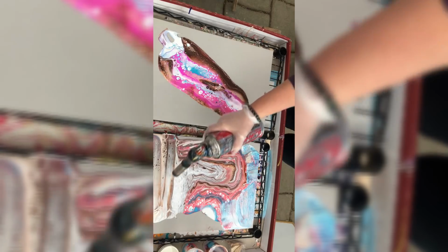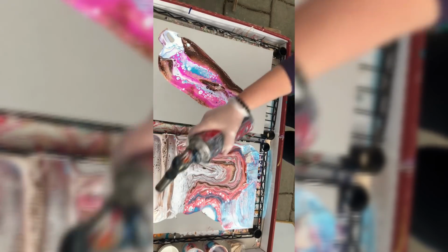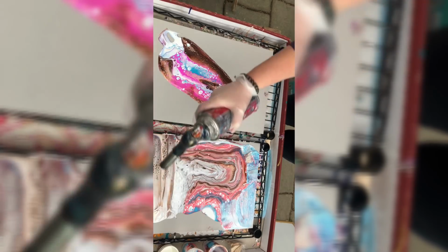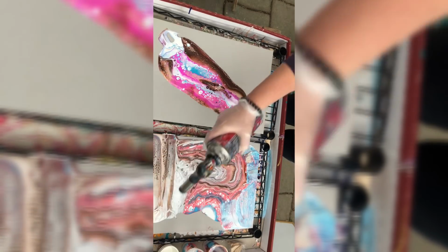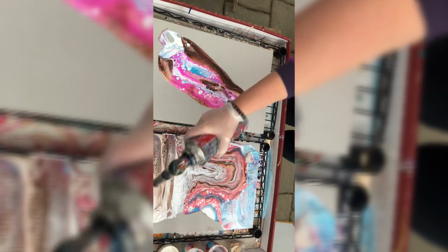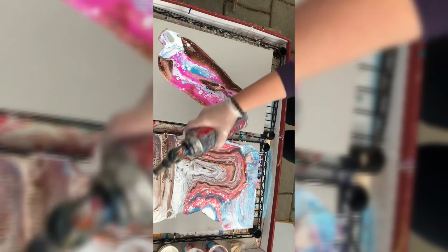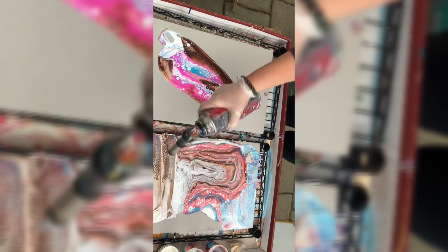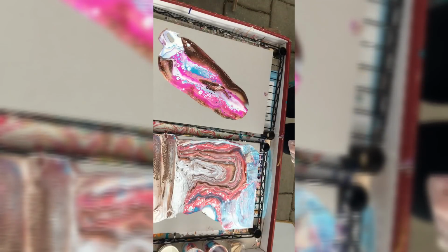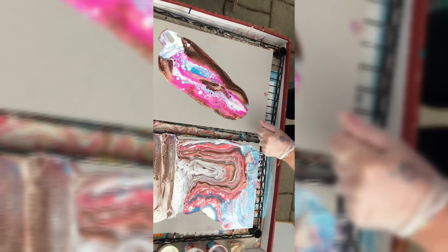Oh, I'm going to work these cells. So working them, just gently bringing that torch up and over, up and over. There's lots of tiny dainty cells wanting to come up, and it'll look gorgeous when dry. Quite an interesting piece waiting to evolve there. But I'm not going to work any more of it down here because I want to keep those smooth patterns there. Oh, it looks really, really cool.